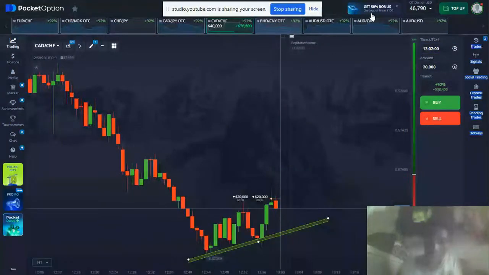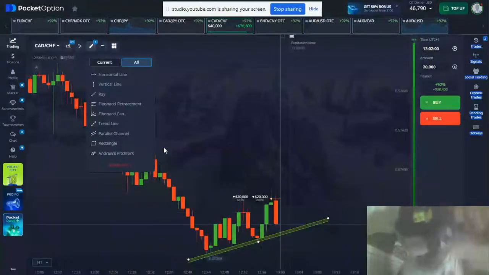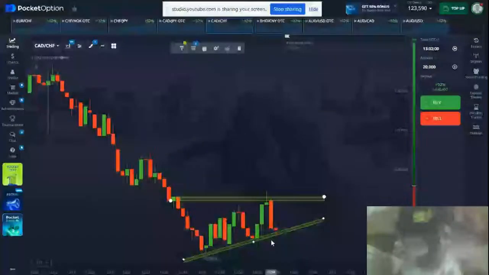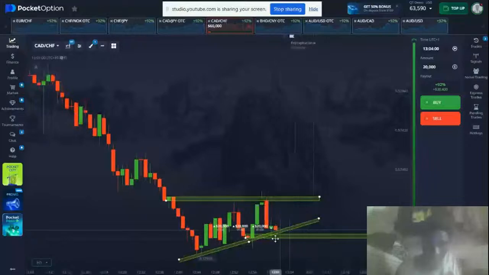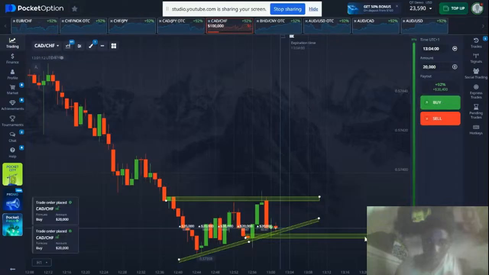This pair here, CHF OTC. On this kind of pair, you can take a look at this, guys. I took this trade. Remember demand, they are going for a buy. If it comes down again... no, it's too up.